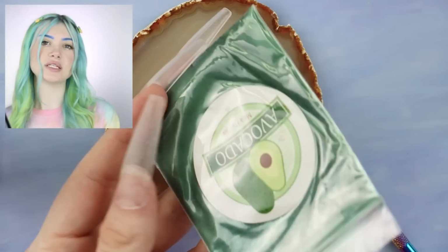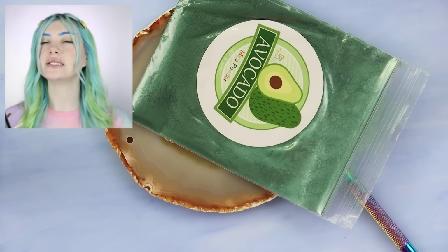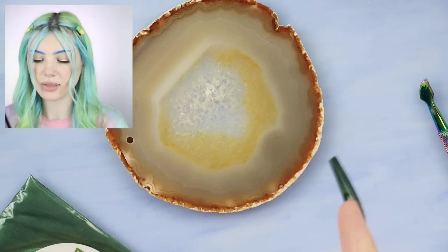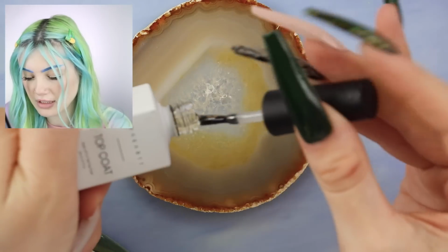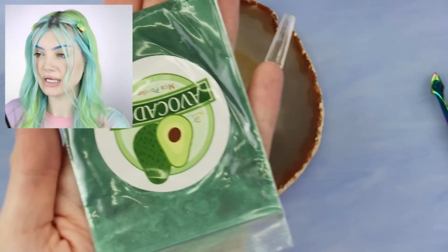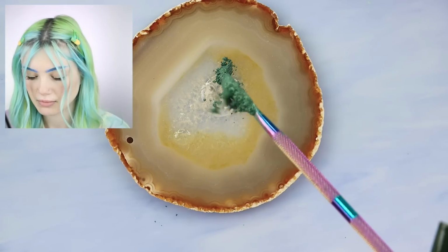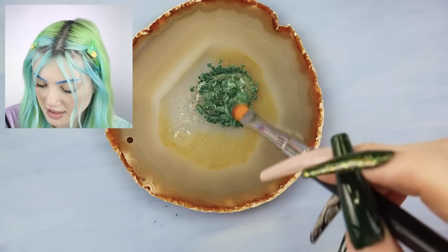Since I'm doing it with a top coat and just putting a little bit in there, I'm hoping it gives it a little sparkle, but not overpowering. It's not supposed to fully cover it. So let's do that. I know at this point you guys are like, wow, Emily, how many mixing dishes do you have? The answer is a lot. Let's pour out just some clear there, okay. And then we're just going to grab this mica. It's called Avocado. Open that up, scoop some out. I don't know, good ratio. There we go, maybe that much. Okay, and now let's mix these. Let's see how this turns out.